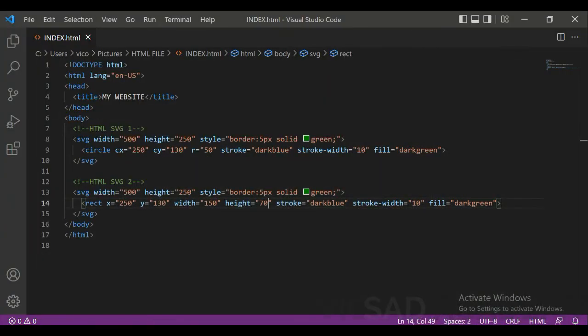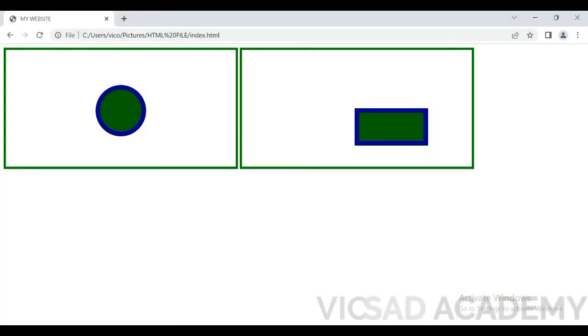Wow, that was wonderful. That was incredible. So we have a rectangle there right now. So remember, I said we can also create a rounded rectangle, but before we do that, I'm just going to create another SVG element in which we're going to create a square, and the square can be created through the rectangle. All you need to do is adjust your width and height.